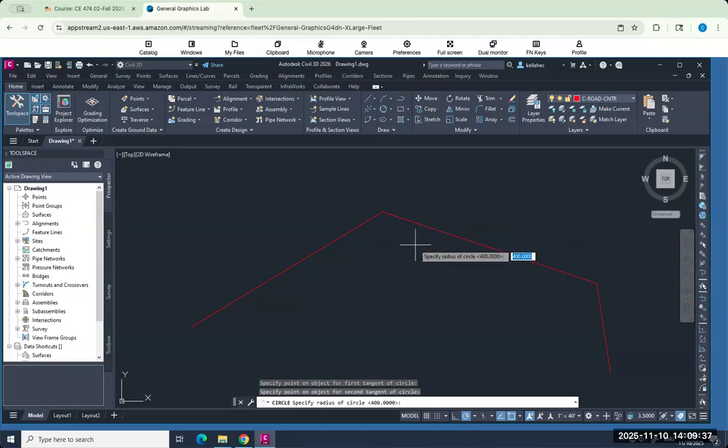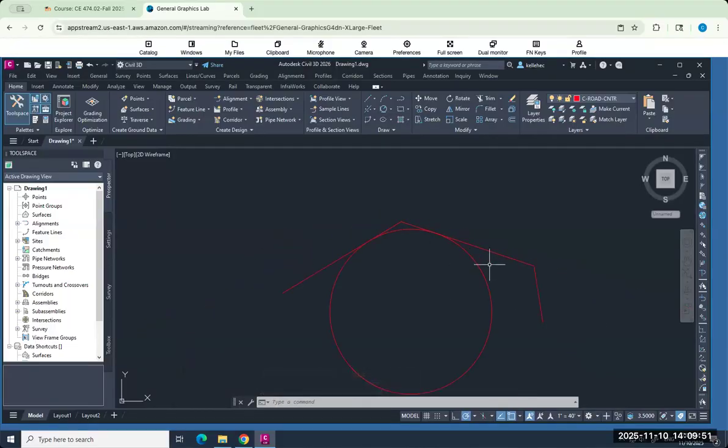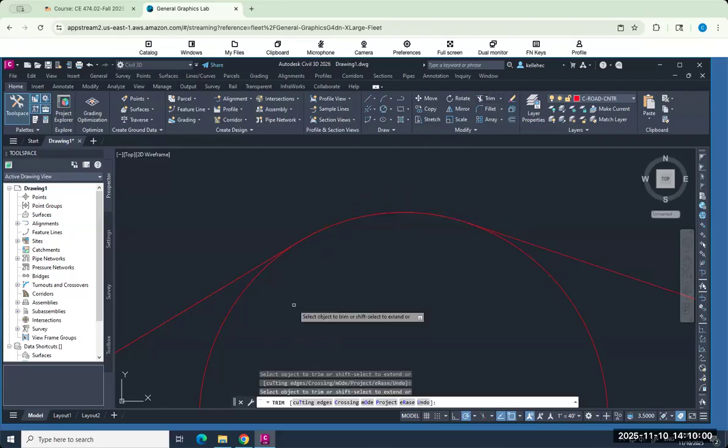Then it asks me for a radius of circle. I'm going to type in a random number here. You're going to want to type in the number that you have based on the Saldo. So I'm going to say 800, and it's not 800, it's something different. And what we get is a circle. And you're probably like, oh, Professor Kelleher, why is this helpful? Well, we also have the trim feature. So up here, I'm going to go to trim. And now I can trim away the other parts of the circle and my tangent lines to get a really nice looking curve.